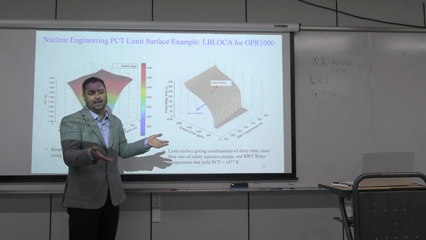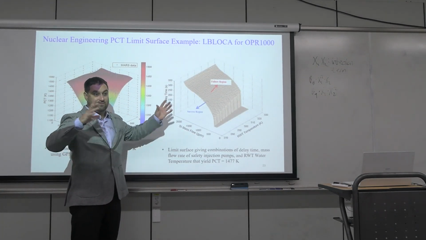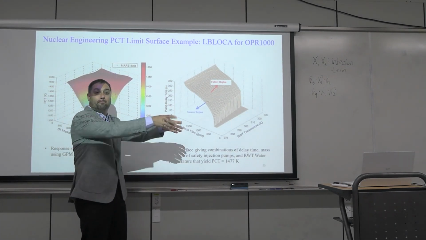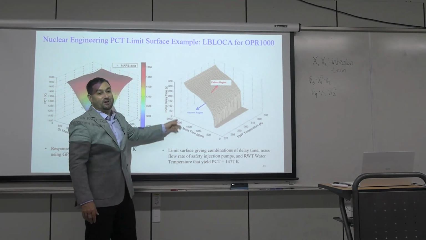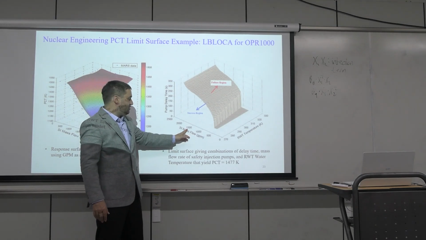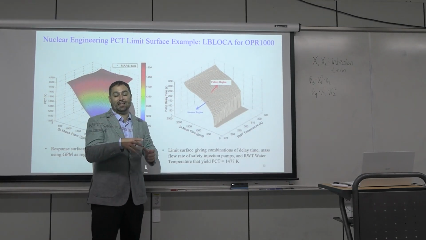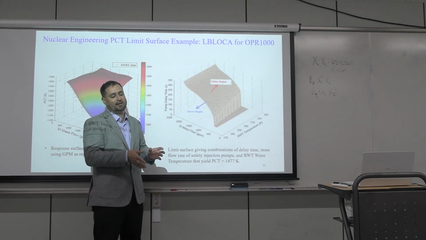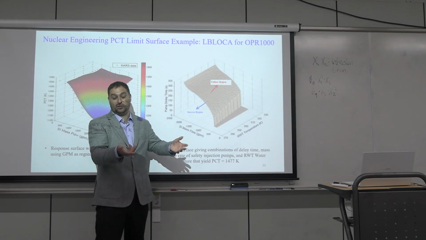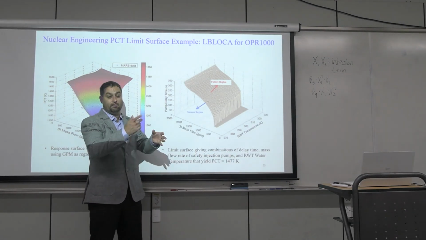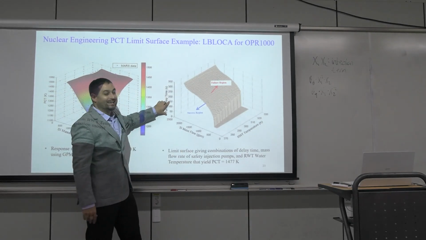So in the nuclear power plant, if there is a loss of coolant accident, we have large pumps that will turn on and pump extra water into the core. But there are different combinations of those pumps. The pump delay time is the amount of time it takes for the pump to start. There's something called the emergency diesel generator. It has to start to create the electricity, then provide electricity to the pump. The pump has to start pumping the water. And so there's a delay time.